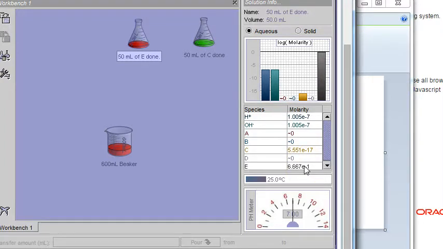Things that are of major concern to you is if there's something in here other than what you wanted, and its concentration is E minus 4, or E minus 3, or E minus 2, or E minus 1. Those are problems that you need to solve using the math that I have demonstrated.